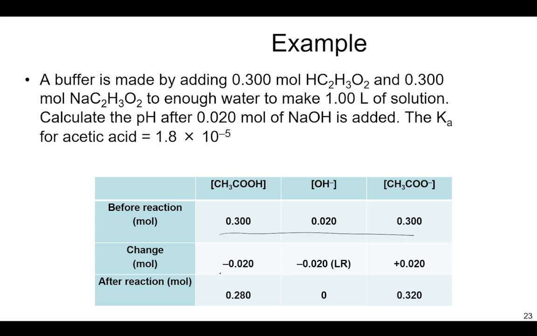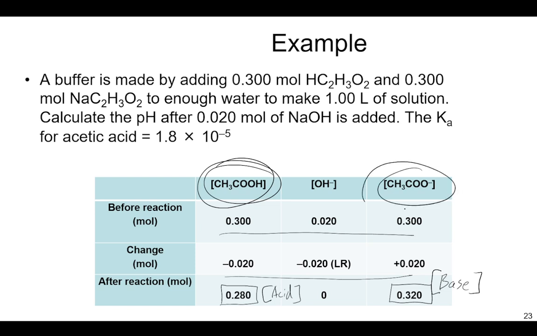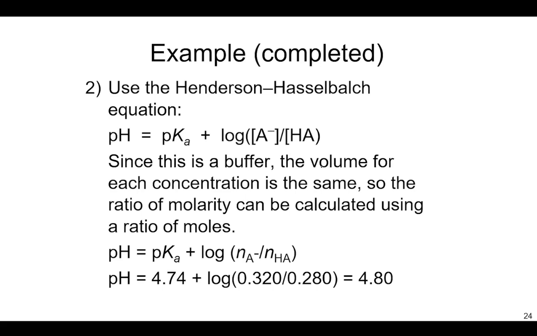Started with the initial. Here's the change. Here's our final. And these are molarities that I am now free to just put into the Henderson-Hasselbalch. This is my base concentration I'm going to put into the numerator of the Henderson-Hasselbalch, and this is my acid concentration. How do I know? Because this is the acid and this is the base. Written a slightly different way here than C2H3O2, but it checks out.